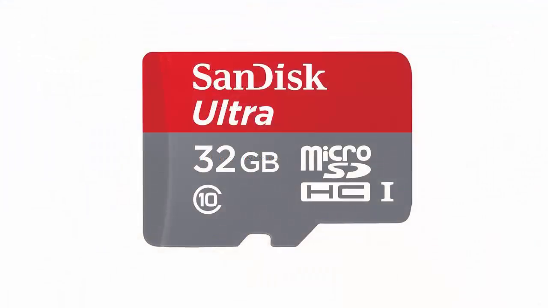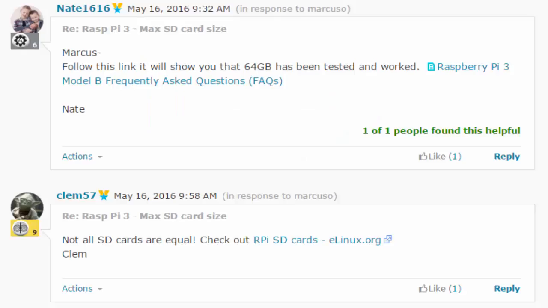As far as what size SD card to use, I recommend at least a 32 gig. They're very inexpensive. I mean, 16 a little bit. You can always use thumb drives to expand your capacity, but I would use 32. I've used 32 consistently. From what I understand, you can easily use a 64 gig with the Raspberry Pi 3, but you don't want to go for, I think, 128 gig. It might not work. I don't know. Do some research on that.